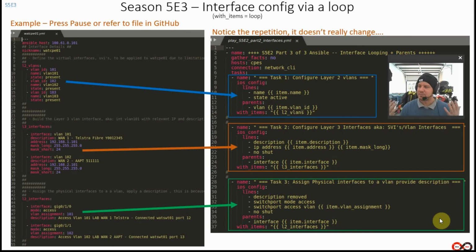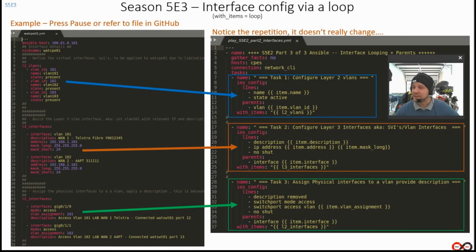There's nothing that should be jumping out and saying, oh, I don't understand where he's got this from. Just notice with items, I'm referencing L2 interfaces, and within that, interface, for example, VLAN_assignment. So where's VLAN_assignment? There we go, VLAN_assignment.